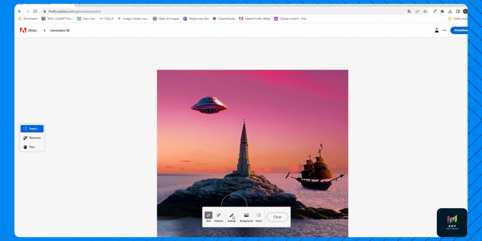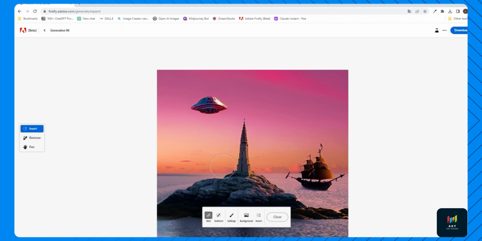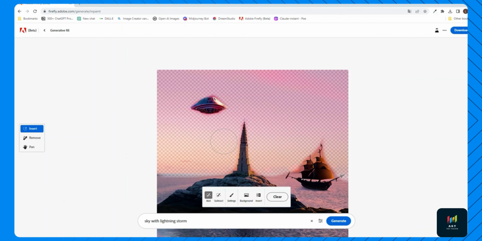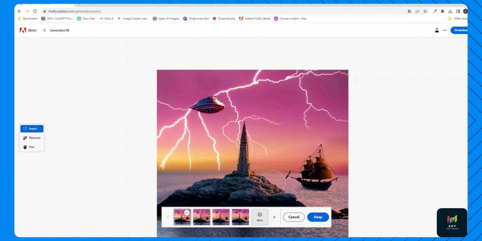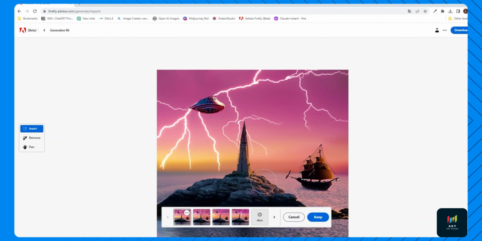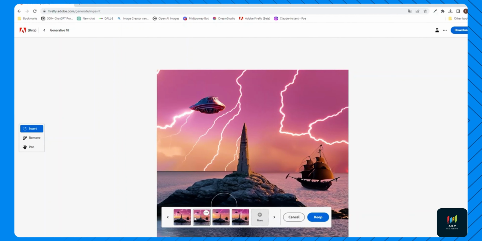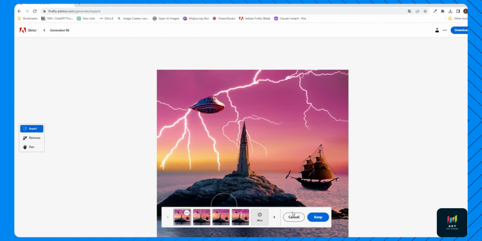But if we go to settings and set the opacity to, for instance, 54% or something, and now we make that same selection, there we go. Now it's going to maintain part of the pixels within the selection. So if we now hit generate, it already looks a bit better. Let's look at the different generations, and there we go. So it's not perfect. They're all at least a bit better than the previous generation, and they're not perfect yet. So I think I'm gonna go for this one, and I'm going to hit keep.